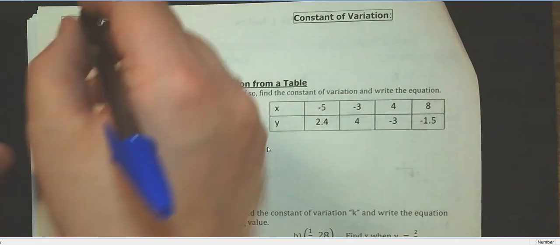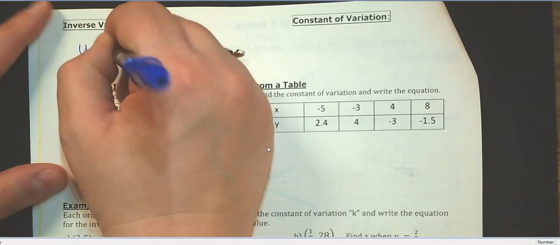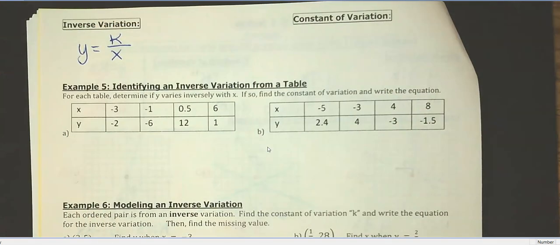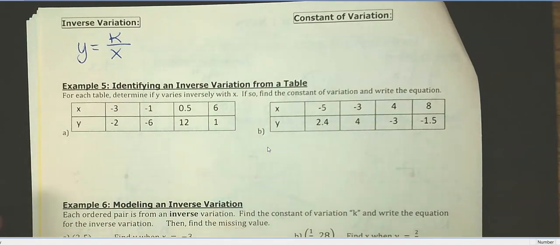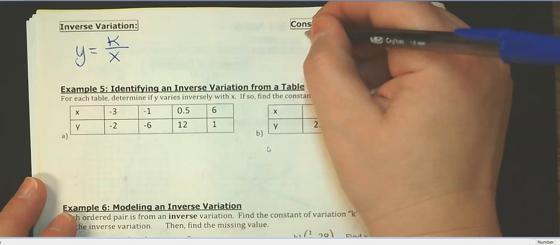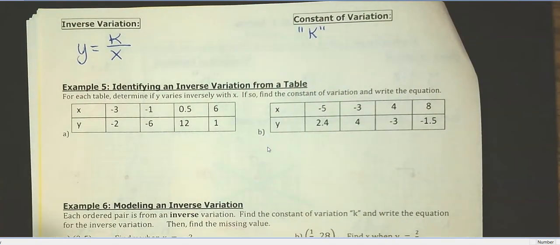So an inverse variation is y equals k over x. Our whole unit here is about rationals, and rational is just a fancy word for a fraction. So what you've got going on in inverse variation is a fraction. You'd have some number over x as your inverse variation here. Now, the constant of variation is still just whatever the k value is. It'll just be a number.